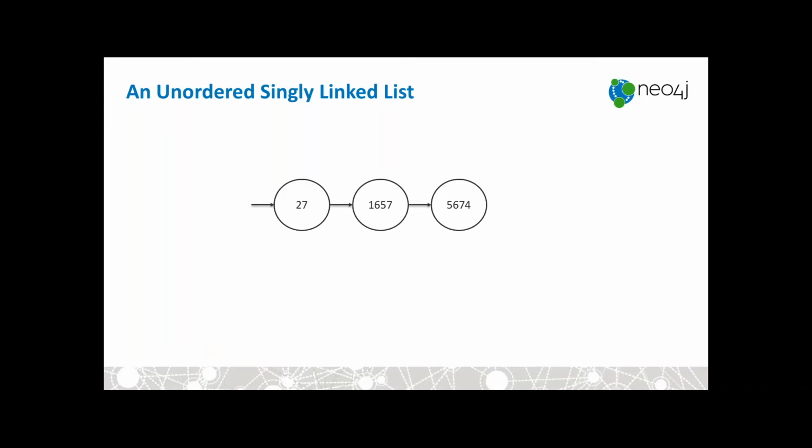So for writes, this humble, unordered, singly linked list is actually pretty cool. The flip side of this unordered linked list, though, is that if you want to read a value from the list, if I want to know whether I as a customer exist in this list, it's much less good. Because it's unordered, I typically have to read most of the list, right?